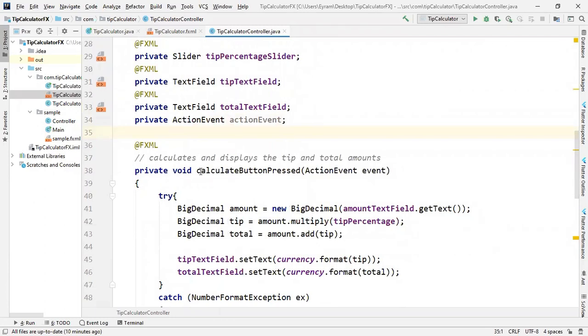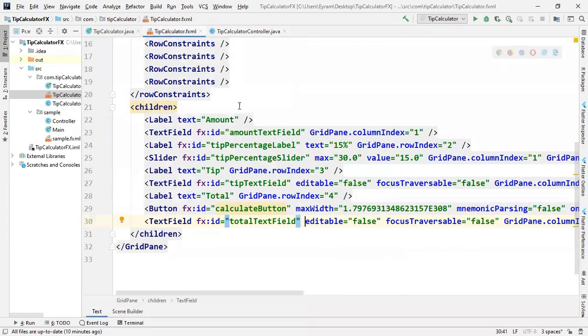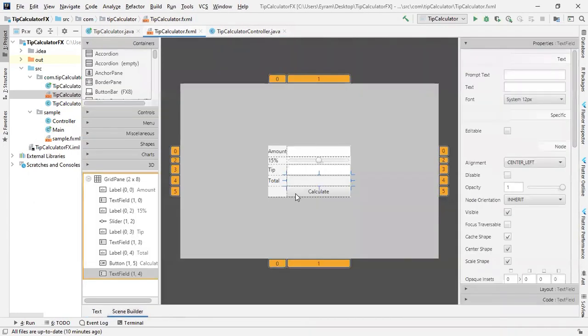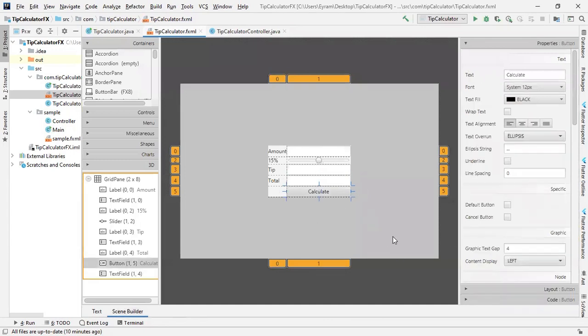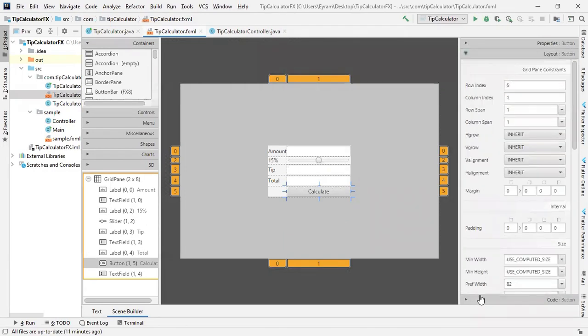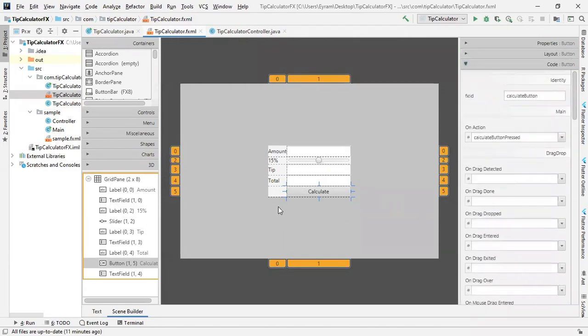Now, the first event that's been handled here is for the button. So if you go to the code for the button, you set the action listener over here.